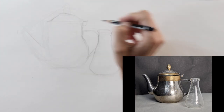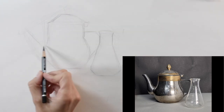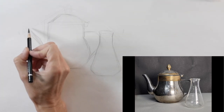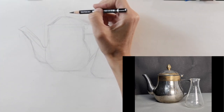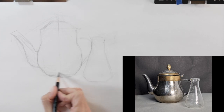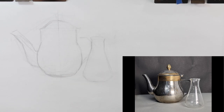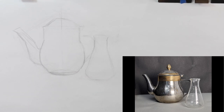Once I'm happy with the placement, I enter into the next phase of the drawing, which you see me go through right now, and that is where I become more specific with my shapes. Now you might notice the way I am getting more specific is by breaking my curvy lines into straight angles. I'm also using a central axis to assure that my item remains symmetrical.